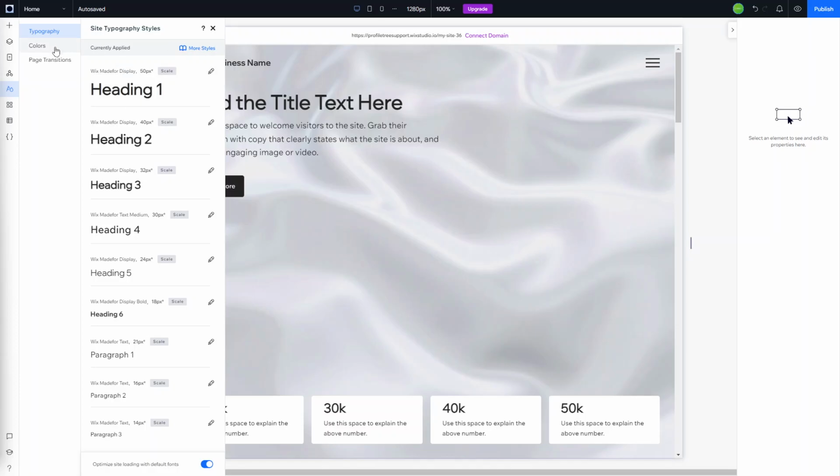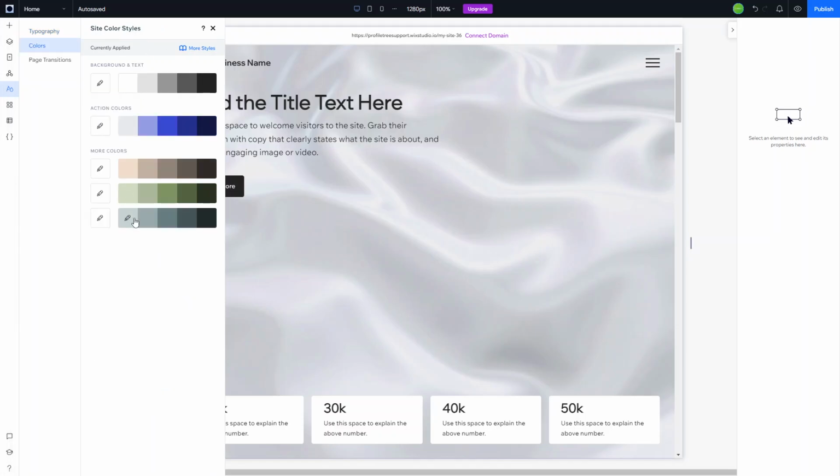The next is the colors palette. So creating a color theme is a really important step in your site design process. When you use these colors consistently, they kind of set the tone for your visitors and introduce them to your brand as well. Your color theme is automatically used across your site and in the themed elements in the panel as well.